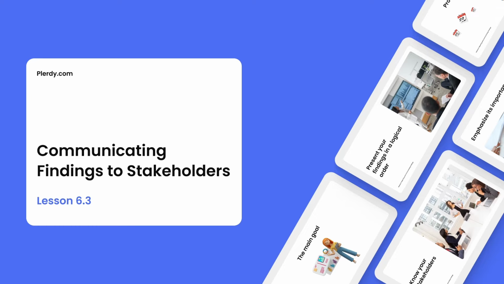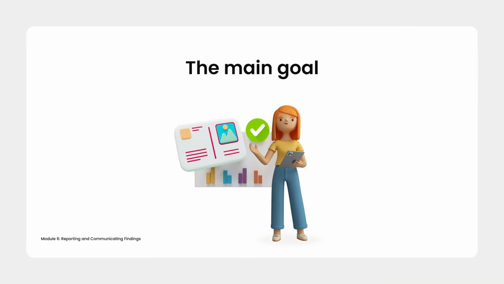Hey everyone! Today we'll discuss a vital aspect of usability testing: communicating findings to stakeholders. This lesson will guide you through the process of effectively presenting your insights. The main goal when communicating findings is to ensure stakeholders understand the results, their implications, and the necessary actions. This requires clarity, empathy, and persuasion.